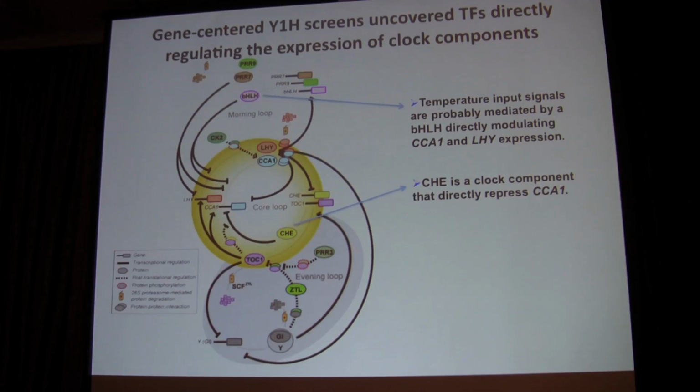So I would like to just summarize this by mentioning that, by these two examples, we have been able to validate an alternative strategy that is allowing us to find direct regulators of, in our case, clock-regulated genes, but we have been using it with many other laboratories to find interactors to promoters of genes that are important for many different biological functions, and some of those works are already published.